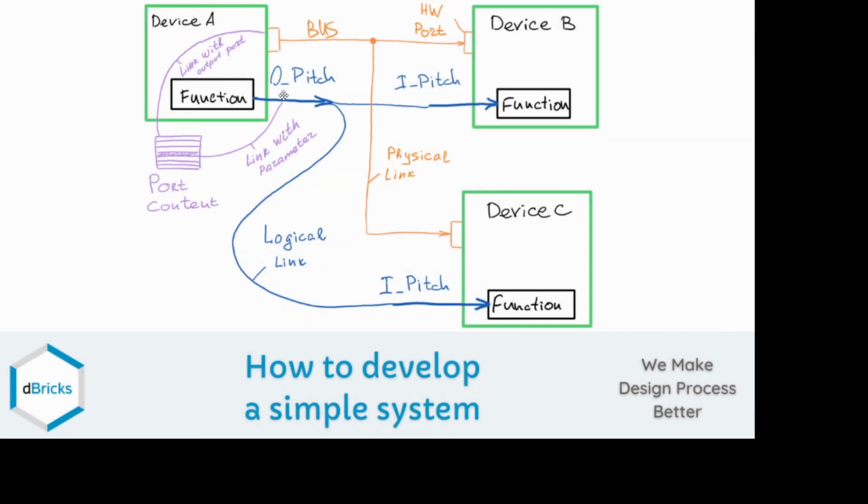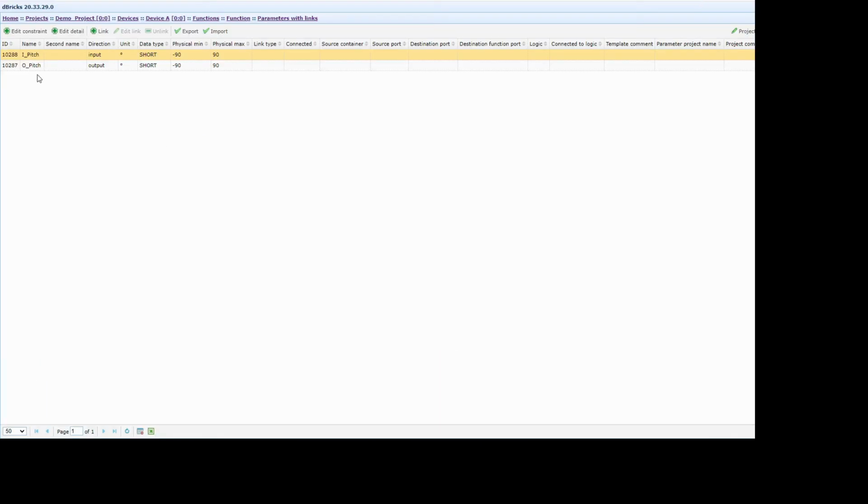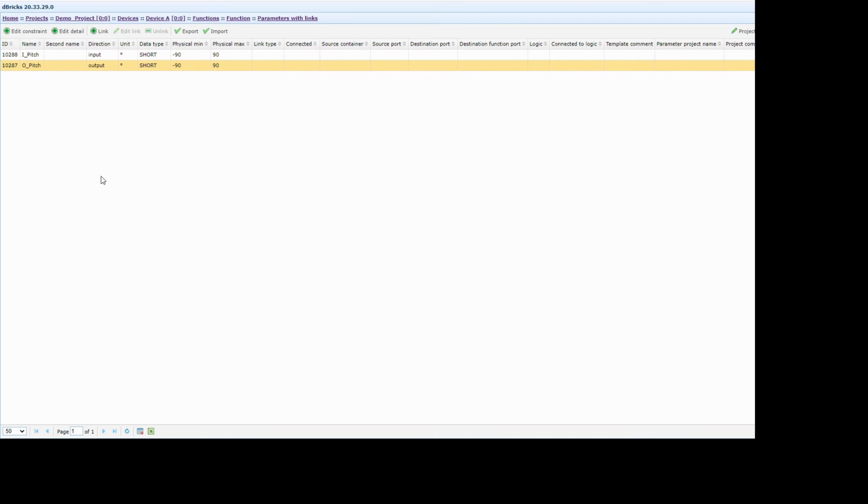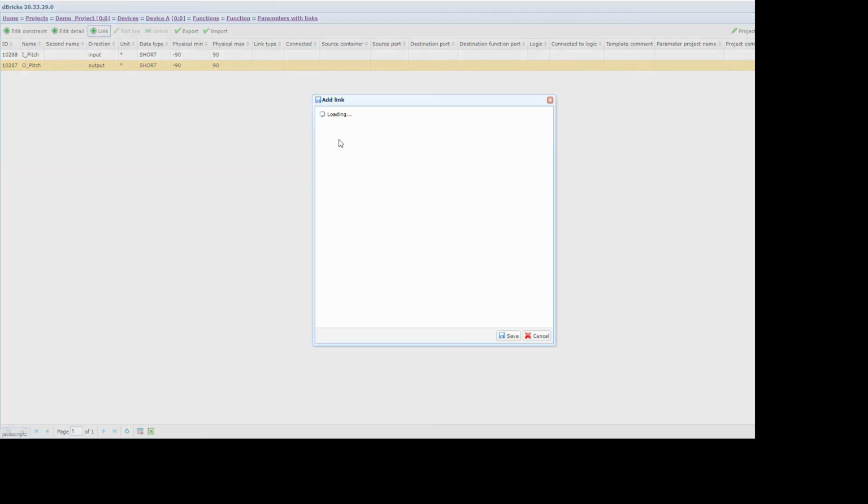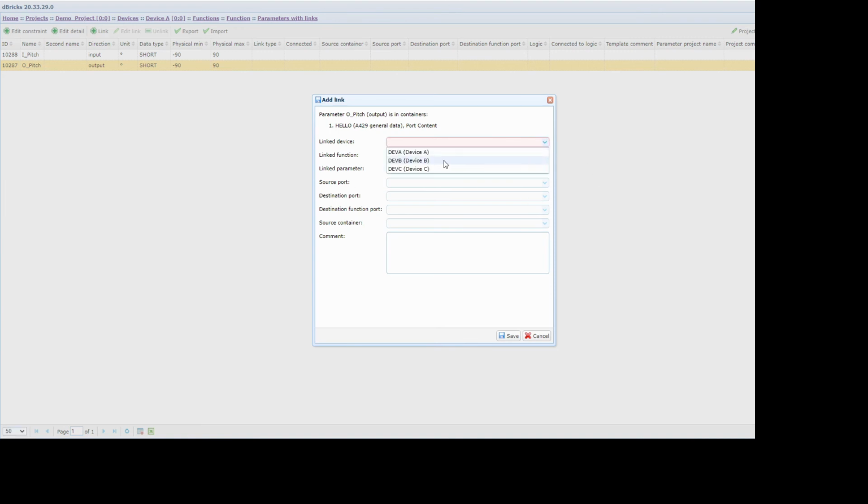Device A is the source device, which means it creates the output pitch parameter, which has to be linked to the input pitch parameters for device B and device C. Therefore, we choose output pitch and link it. We choose the device to link.